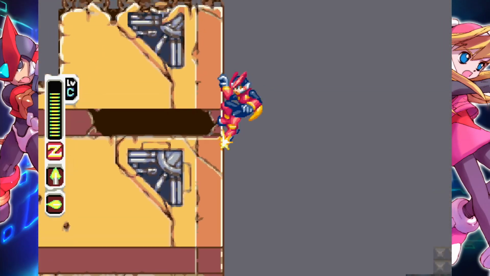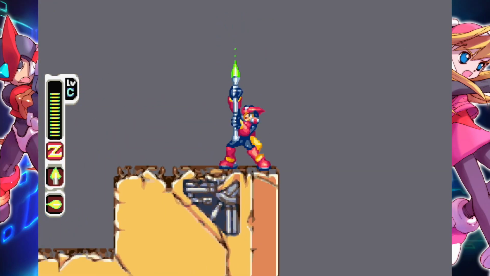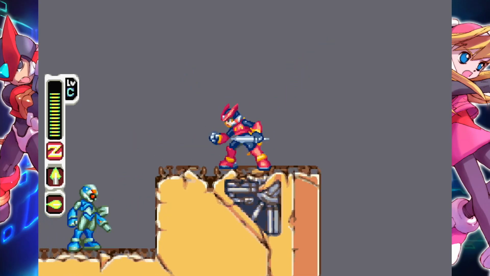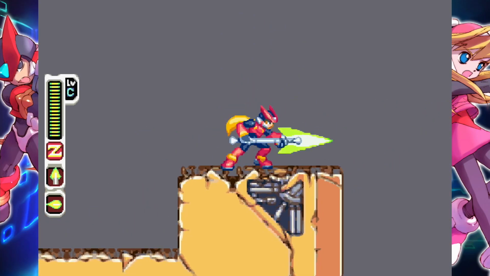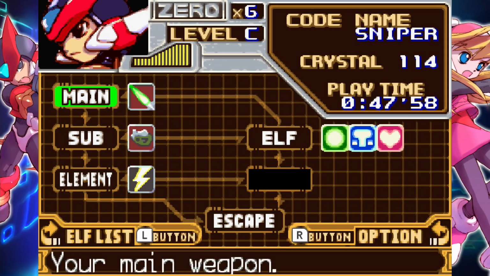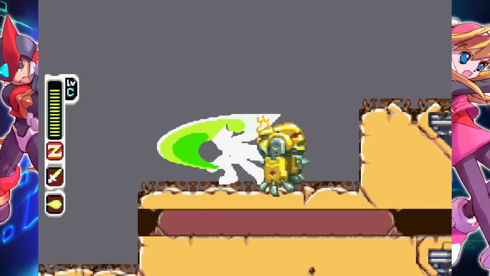Is that only aerial? Hold on. So we aim up. We can do like a triple attack here. Here. Oh, we can. It's just slower when it's bouncing off of enemies. Interesting. I still don't think I'm going to use this, though. I think I'm still going to stick to the saber and the buster.